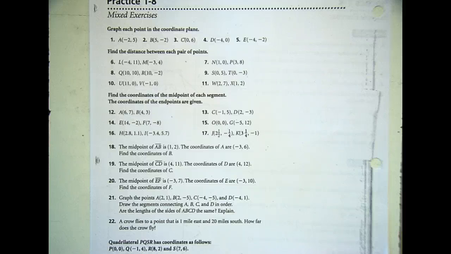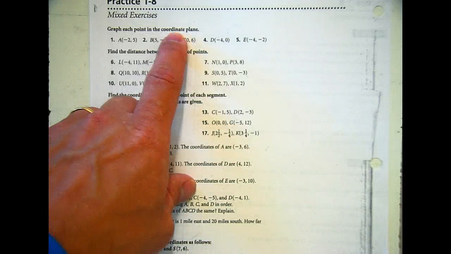Grace. Yeah, what is a coordinate plane? A coordinate plane is just, Bethany knows. Go for it, Bethany. What's a coordinate plane? A coordinate is where the point lies on the graph. Yeah, it's like where it is in a graph. Coordinate plane is a graph. It's an XY axis. Okay? So graph each point in a coordinate plane. Graph it on an XY axis.